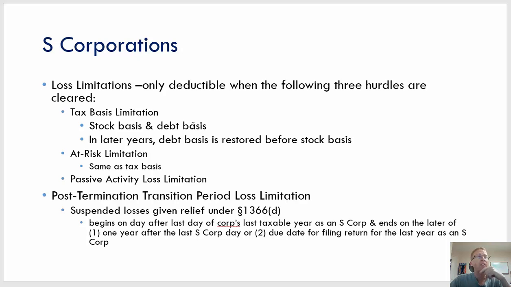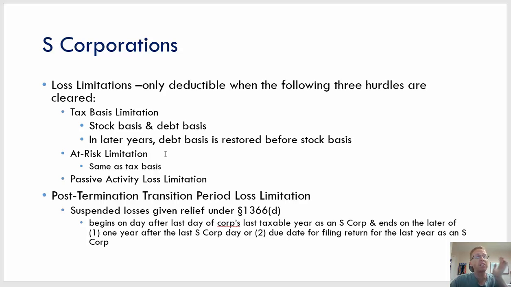In later years, though, when you actually have income and you're restoring or putting back basis to your debt and stock, you do your stock first. And this is kind of important because here's the thing. If you have debt basis with zero basis and you repay that note, you're going to trip gain because essentially the debt's going away.